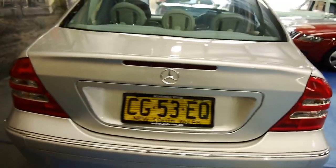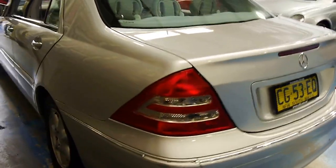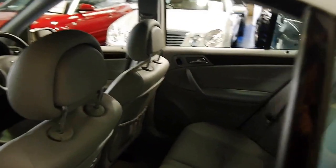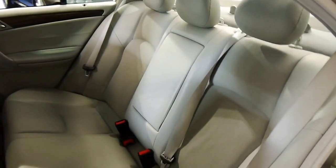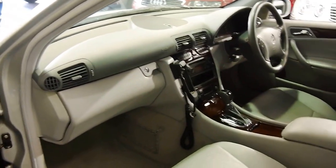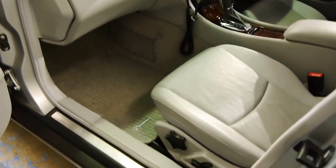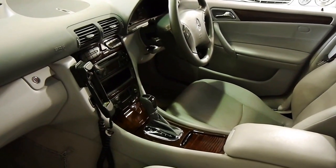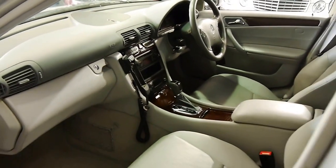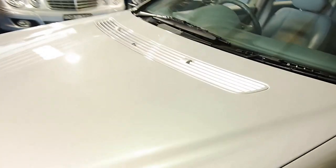Be hard-pressed to find a tidier C-Class W203 around. The back seats are mint — that MB-Tex is unmarked. The burl walnut at the fronts is in great shape. It's got Mercedes-Benz factory floor mats, power-assist on the seats, and a five-speed touch-shift automatic. Walking around the car, as you can see, it's in superb condition.